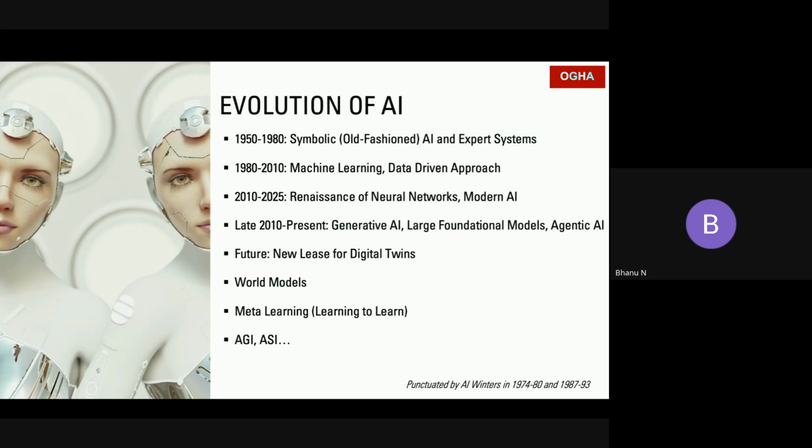The investments are very important because if you look at this whole evolution of AI, there were winters earlier, the AI winters between 1974 to 80, as well as 1987 to 93. That was driven by a lot of hype and unreasonable, inflated expectations. When they weren't met, the funding started drying up. That's when the AI winters came in, and then of course the real world caught up with it, and it started working better.